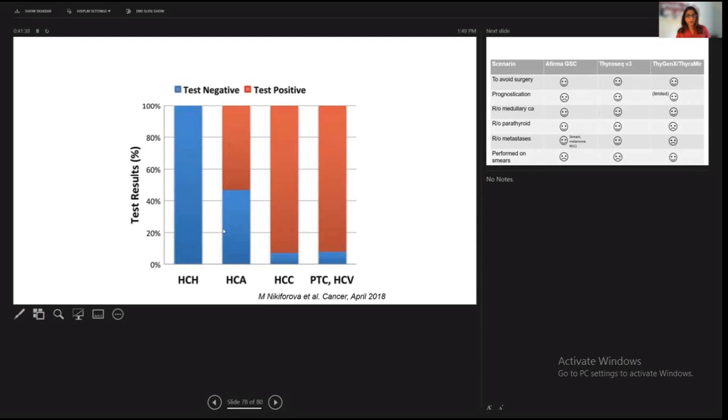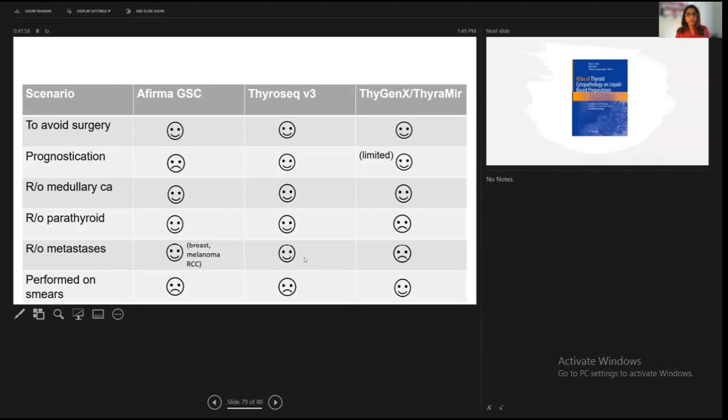The only area where I think it's not able to prove very well is in the Hürthle cell adenomas, the benign neoplasms, which probably is where the test goes 50-50. But the good news is it's able to rule out all those non-neoplastic lesions and identify most of those positive lesions. So how do we use this molecular testing? What's the best way to use it? I kind of put this chart out because then you can choose which testing works for you. And so, these are the various areas where each testing performs better than the other, or all the tests perform pretty similarly.